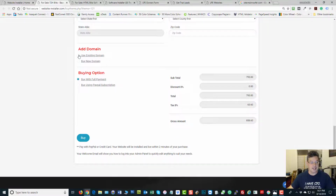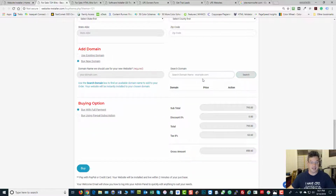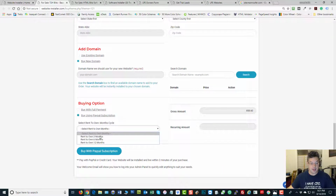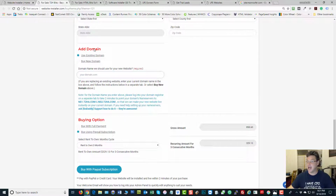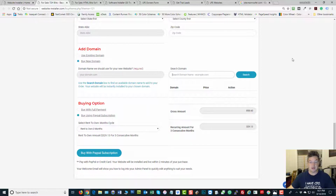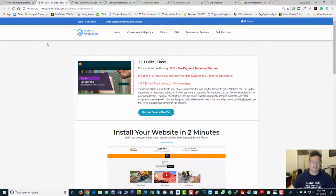Then when you go below that, it's the same idea. It's use an existing domain, put it here, and set your name servers, or get a new domain, same exact concept. And yes, you can buy with a subscription or not. Now, keep in mind, you do have to do one of these things. You must add a domain, either one you already have, or get a new one and add it to your order, okay? And there you go. And again, just let us know if you have any issues making the payments, okay? Again, we're flexible. We understand these things.